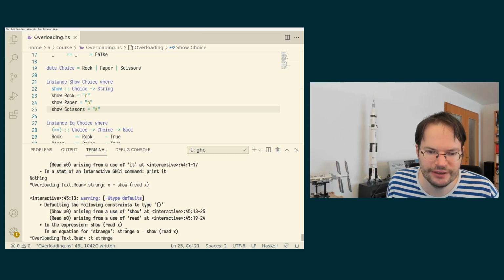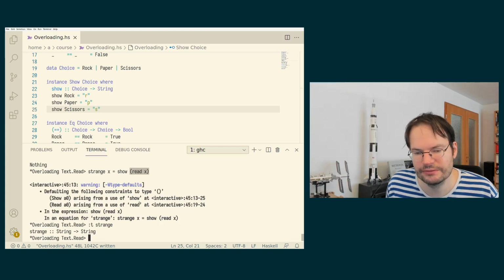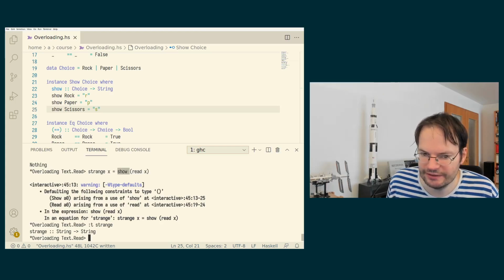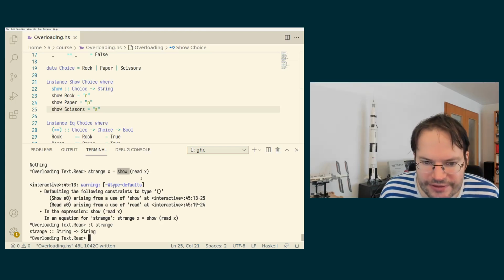But if we look closely, read delivers a type a, that is a member of the Read class, and show consumes a type a, that is a member of the Show class. And we don't specify anywhere what this type is.